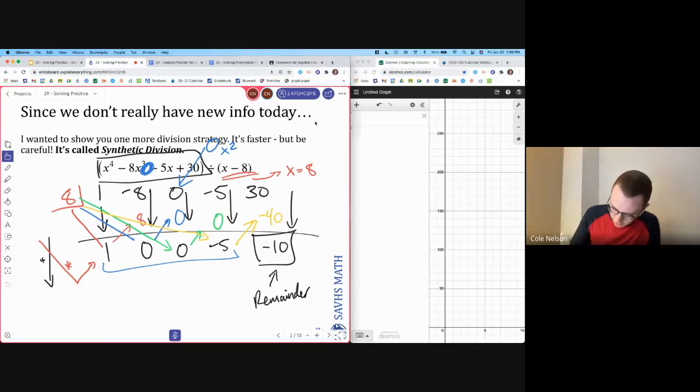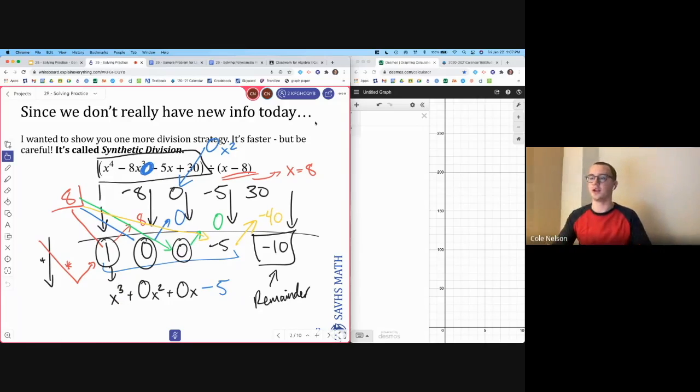And so if you think about what this is, these are coefficients on the polynomial. And so if we know this, it's in standard form. The last term is -5. This means that we have 0 x's. This means we have 0 x squareds. And this means that we have 1 x cubed.